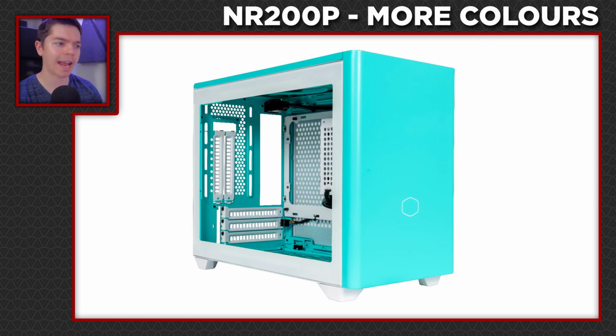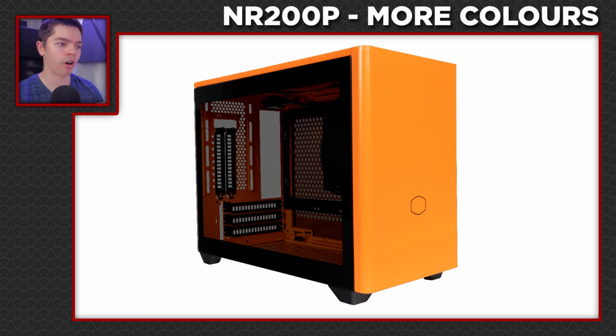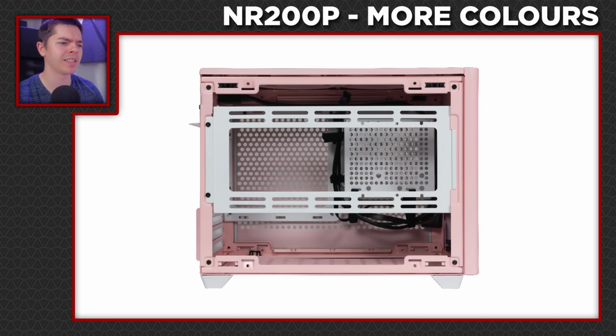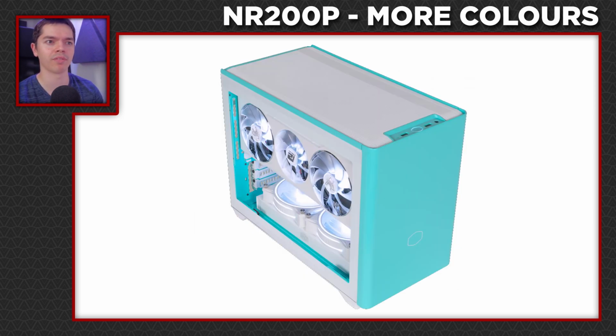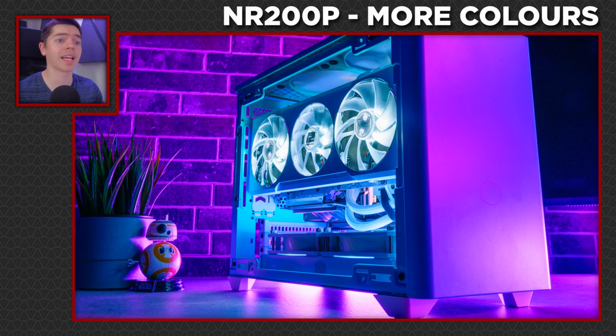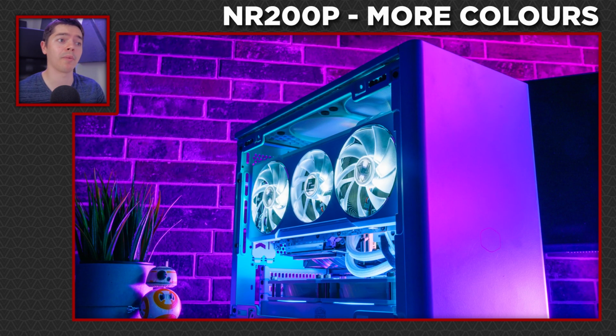They're calling them Caribbean Blue, Sunset Orange, Nightshade Purple, and Flamingo Pink, which is nice. Powder-coated SGCC steel. It's basically just a different colour of it. Anyway, it's just colours, really. They look great, and if you're into that kind of thing, then check that one out.